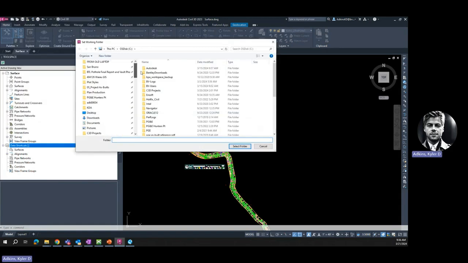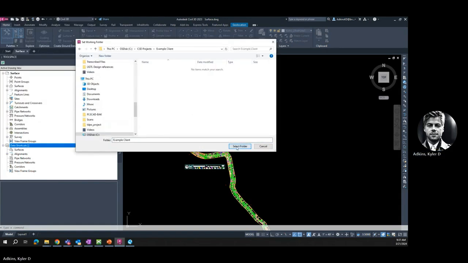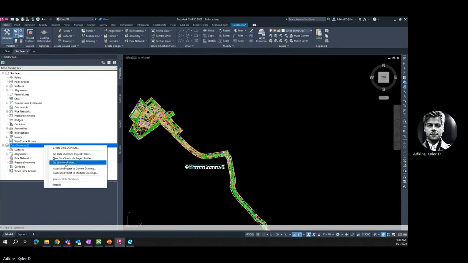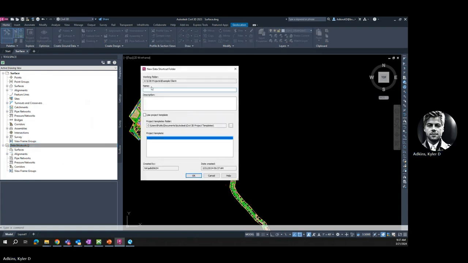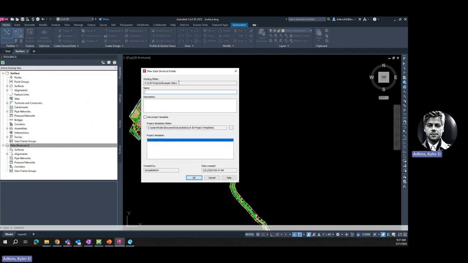I'm going to use that example client folder to set the working folder. After that's set, you'll want to create a new project folder. When you click new project folder, you'll have a path up at the top.